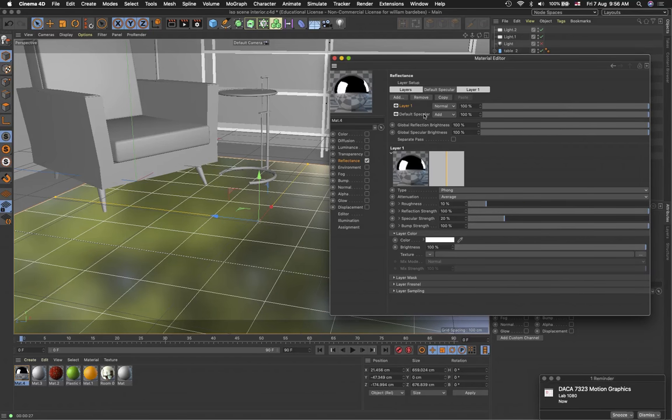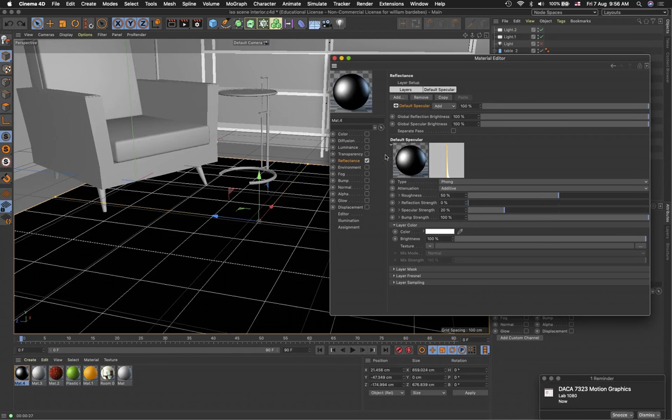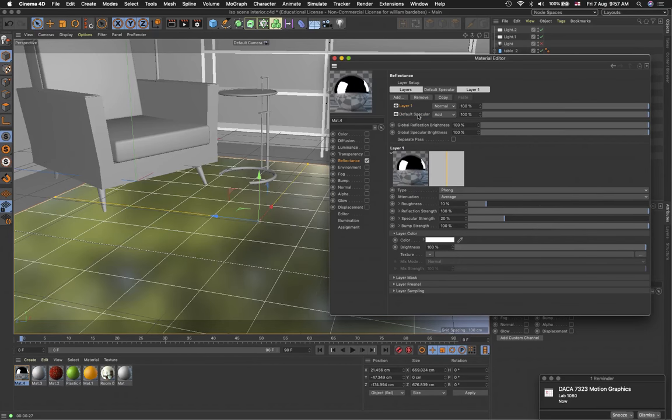So let's quickly go back to that. So there is the default specularity, which is the shininess. I hadn't quite looked at making reflection yet. So I've come to reflectance and I'm adding a Fong layer, and then suddenly it looks like I've got this outdoor scene happening, and that's because reflections need a reflection map, and mapping is a little bit too advanced for what we need to understand for today.